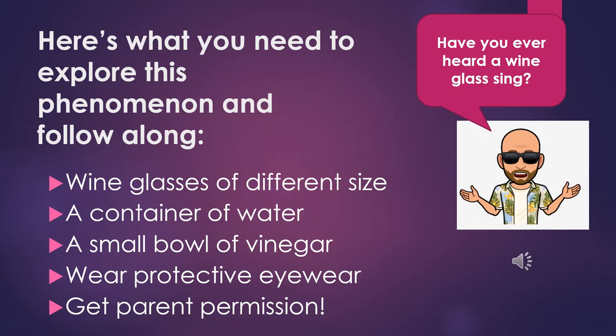If you'd like to follow along and try this out on your own, that's great. You'll just need a few things, and most importantly, some parent permission before you start to use their precious wine glasses for a scientific investigation. As always, be careful, wear some safety glasses, and enjoy the investigation.